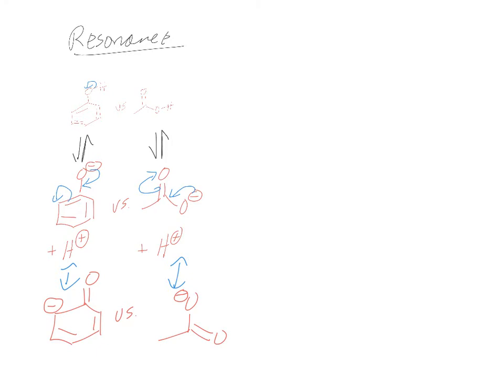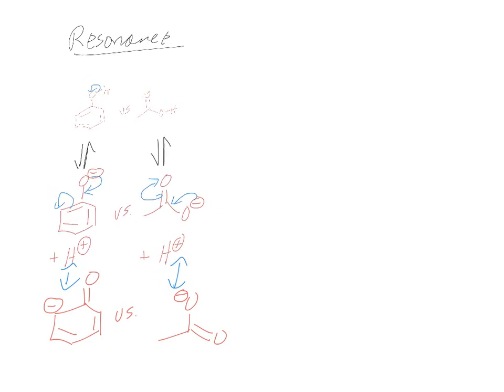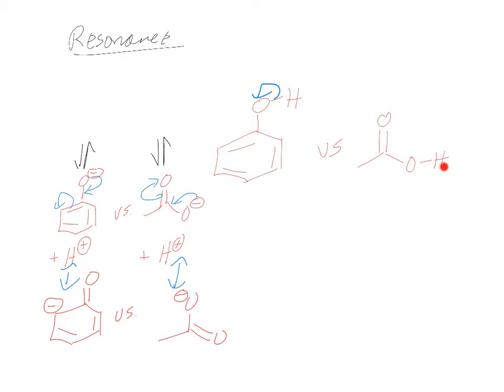Let's take this one all the way back. So at the start, I could have told you maybe this is the more reactive acid right here. All right, I could have said, yep, this is the more reactive one. Why? I can see literally three ways you can answer this. The first way you could say, well, this bond right here is a more polar OH bond than this OH bond because there's an oxygen, which is electronegative, that's pulling away electron density and making this a more polar bond than the carbons. That's one. That's using induction.